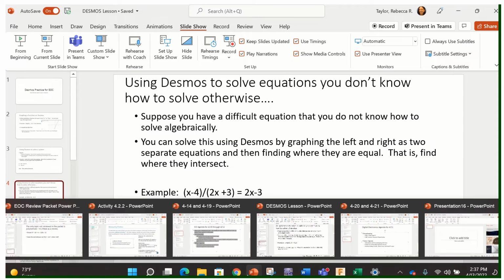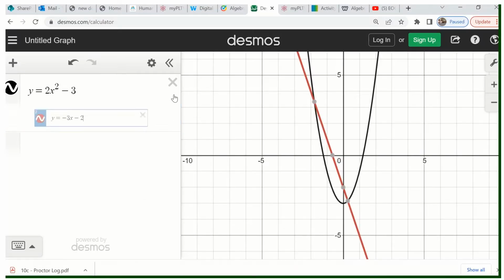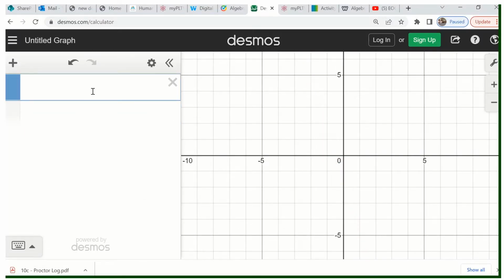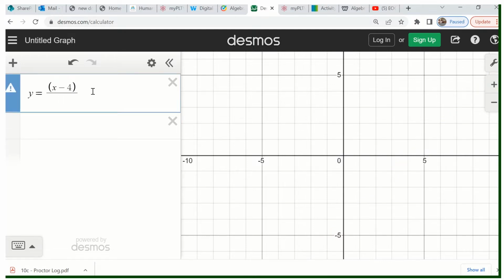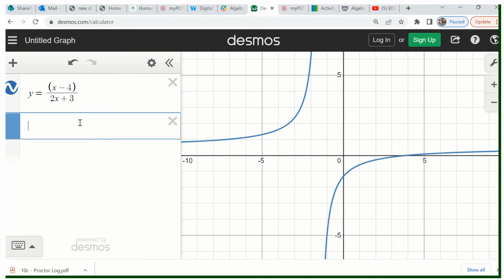So let's take a look at this one. Let me cross these guys out. And I'm going to take that left-hand side. Now, if you have to do the fractions, make sure that you get the fraction right. Oops, sorry. When I go to put in my division symbol, it automatically turns it into a fraction. So make sure that you know how to do that. So that was the left side. And then the right side is 2x plus 3.